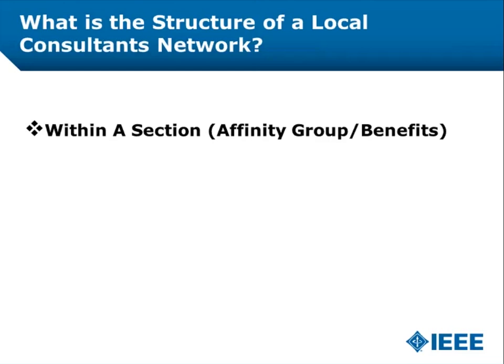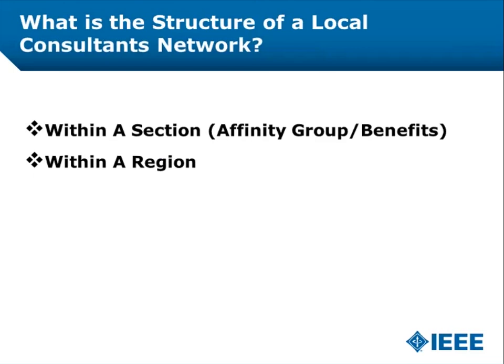And what this means, it's sort of a status symbol, but it also provides income to the section who sponsored the consultants network. If the consultants network becomes an affinity group, which is an automatic thing, and they have meetings and fill out the proper paperwork at the end of the year, the section will benefit by receiving income from IEEE for that affinity group. So there are many good benefits to the section as well as to the network, and so the sections are very enthusiastic about forming networks, and these networks are growing very rapidly.